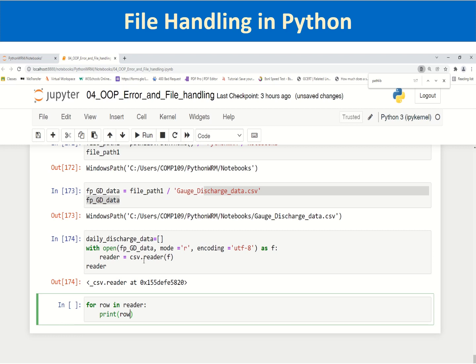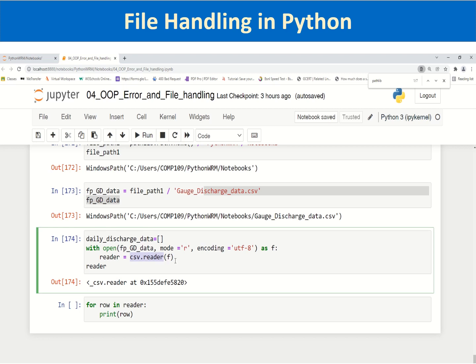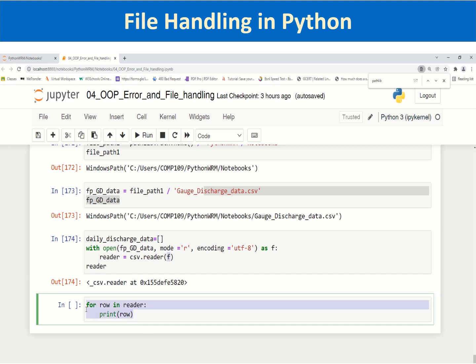So this csv.reader method has read each row of the file, and it has created a csv.reader object, and we are trying to read what each row contained. It is a different object. It is not a list, but however we are trying to make a list out of it.